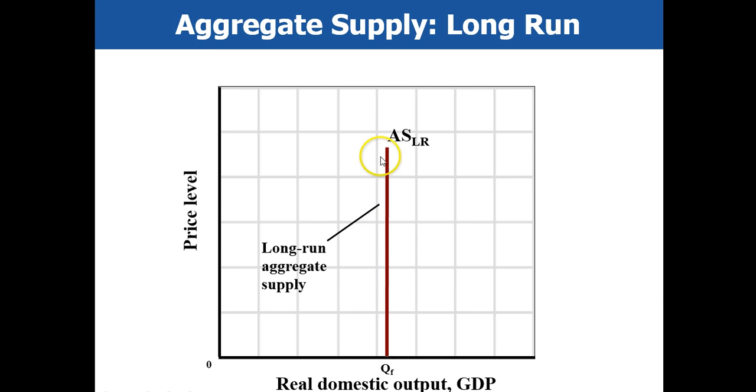In the long run, of course, we have a different situation. In the long run, aggregate supply, we assume that the output will stay the same as the price level rises, because those wages, those costs of producing will keep up and catch up with the suppliers. So we'll look at all this together.